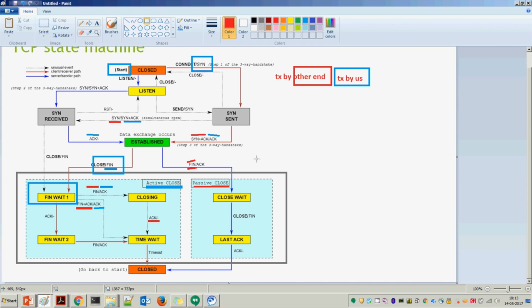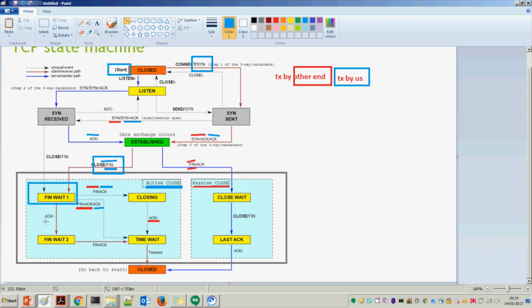Okay, now the problematic state. The problematic state is FIN wait 2. In FIN wait 2, again going through the same path, we send FIN, we go to FIN wait 1 state.